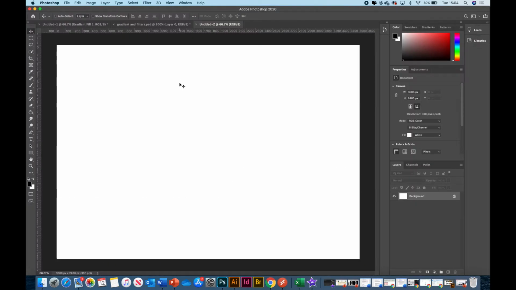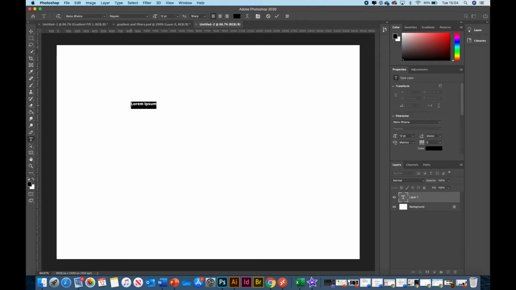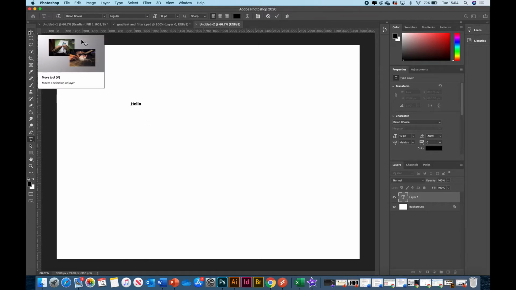So the first thing we need to do is to create some text. So if we go over to the toolbar at the side, you've got the text tool, which is this one here. So if we just click on there, click on your screen, do not create a text box. It's easier just to click, because if you create a text box, it's harder then to resize the text. I'm just going to use the word hello, but you're obviously going to use a word from your quote or a range of words from your quote, or you could even do your whole quote using this technique.